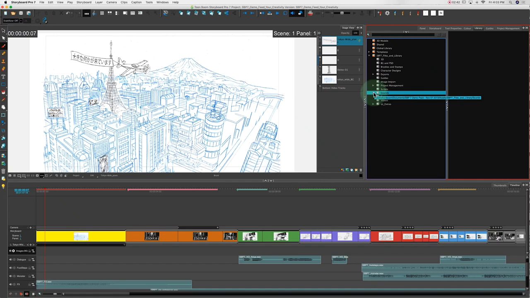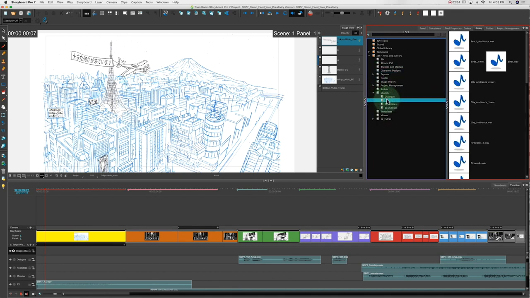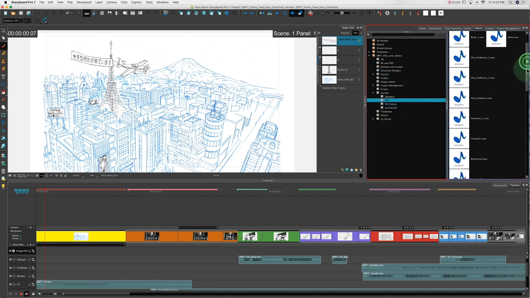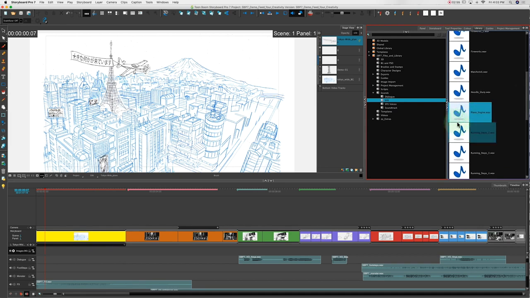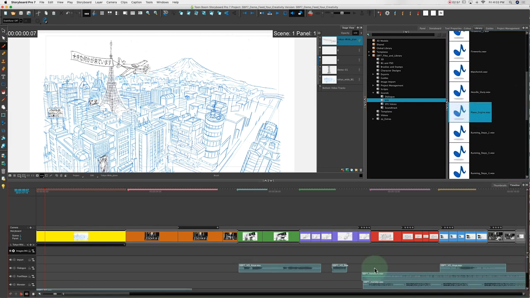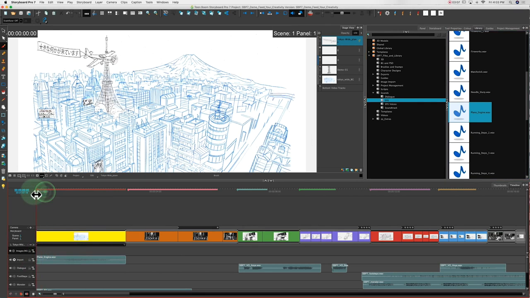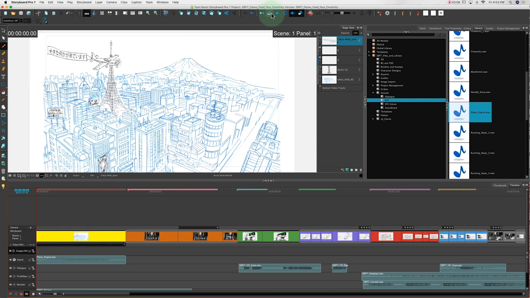I can import sound from my library or directly from my web browser and drop them into my timeline. Here I have some dialogues, but I also have some sound effects. I'm going to browse for a plane engine sound file, and I'm going to be able to drop that into my sound layer. From here I can grab the plane engine and drop it with my first scene. Now if I play back my scene, I'm going to be able to see my scene with sound.